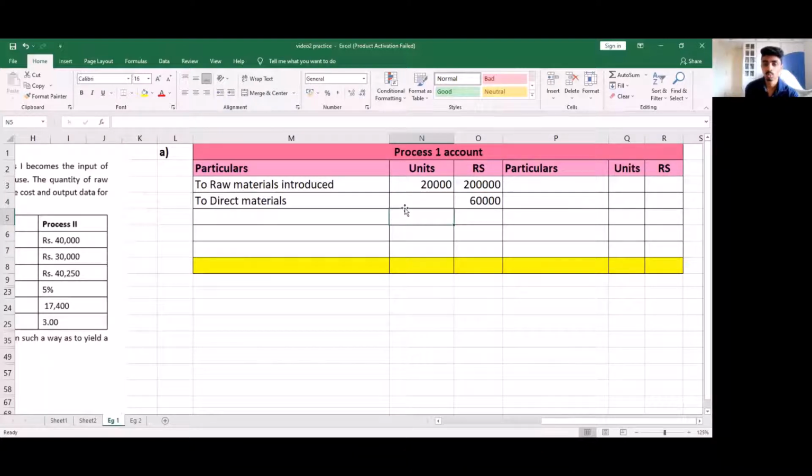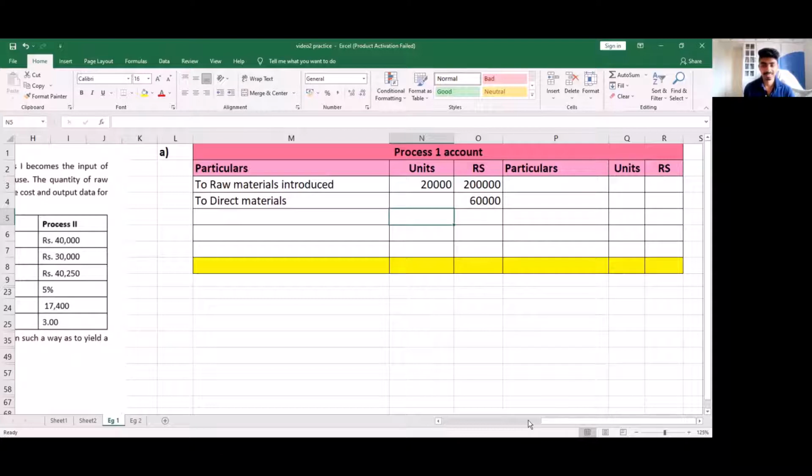Now you may wonder why there is units under raw material introduced, but no units for direct materials. So our raw material, let's take the example of making jeans. Your raw material introduced is like the cloth, the cloth or the denim used to make jeans, whereas direct materials can be buttons. Just by having more buttons, does your number of jeans increase? No, it does not. So direct materials does not increase your units in this case. So we have nothing under units, but for raw materials, if I have more cloth, I have more jeans. So it does increase my number of units. So we mention it over here.